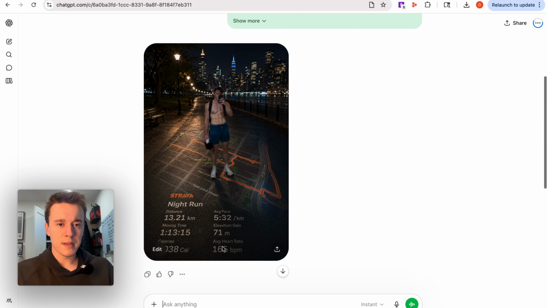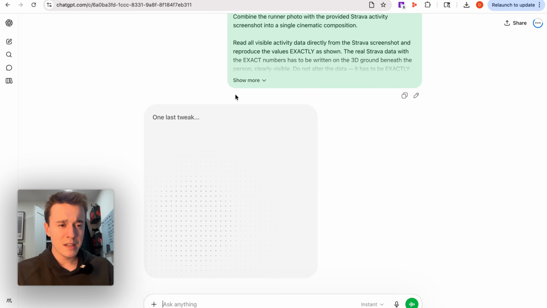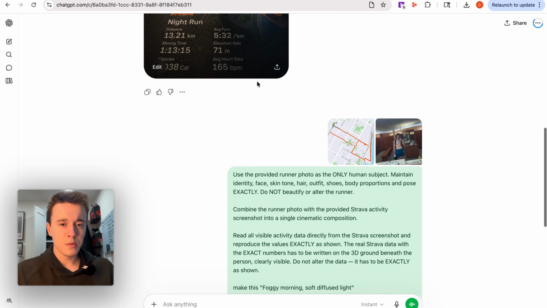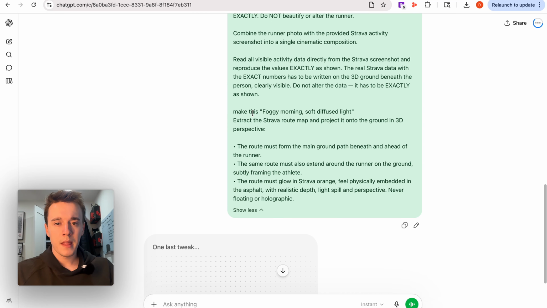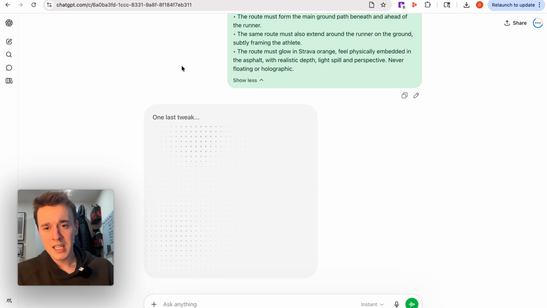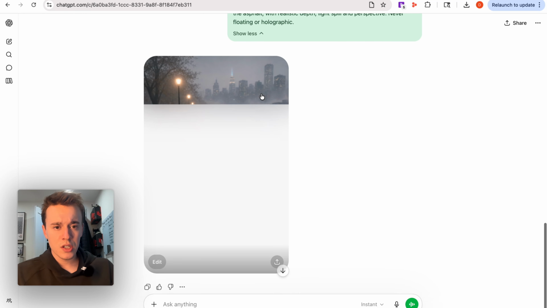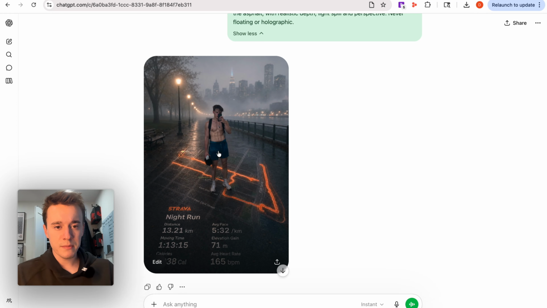So as this is finishing up, again, this was the final product. Not bad, really cool how it just looks at the ground here. And then we're going to wait a few more seconds here to see what it comes up with when we do the same thing, but we make it a foggy morning diluted light, right? Yeah, very cool. So we'll see. Let's see here. Foggy morning. Very nice. So just changed the background up a little bit. Same profile picture. Very cool.